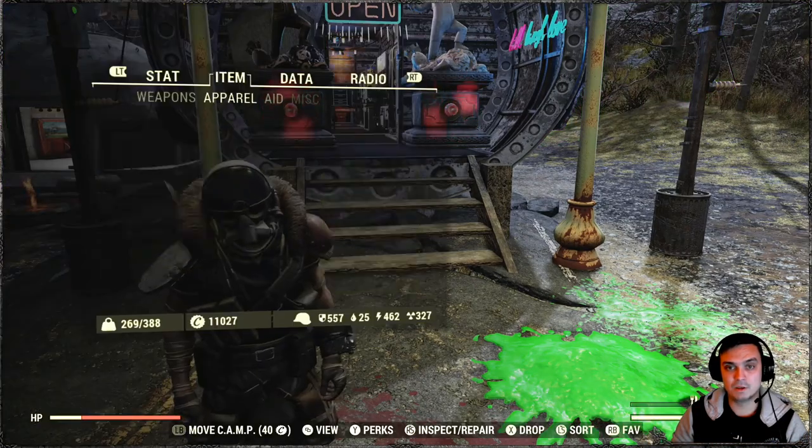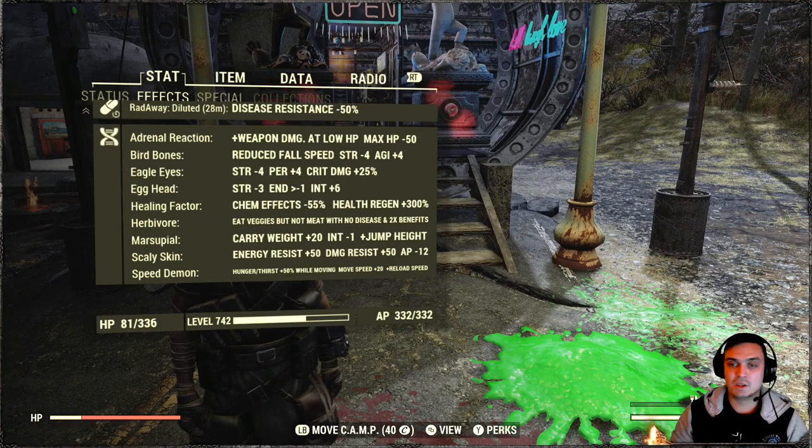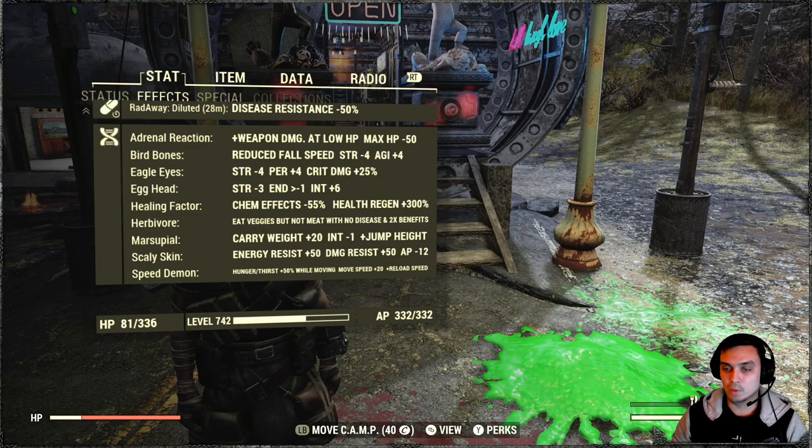Now, let's go to the mutations. Mutations I'm planning to get rid of, because now we don't get debuffs for having no food, no water.